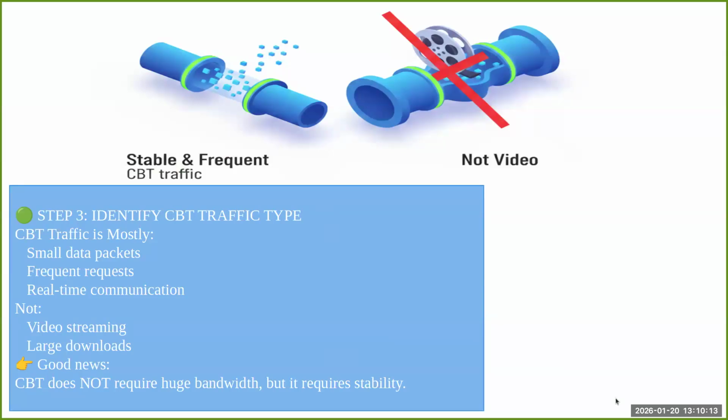Take note that in our exam, the type of traffic that we have are small data packets. Number two, the request is frequent because students are submitting on the go and the communication must be real time. The moment he submits, it gets to the server and gives you a return. Load the second question. As he submits, it gets to the server, loads the next. So there is always that constant communication between the student device and the server.